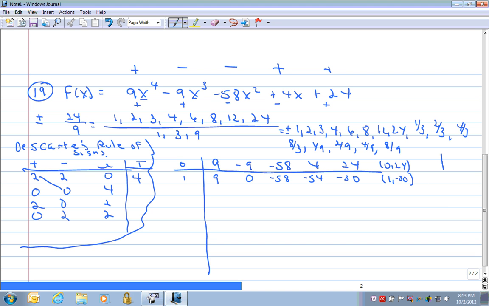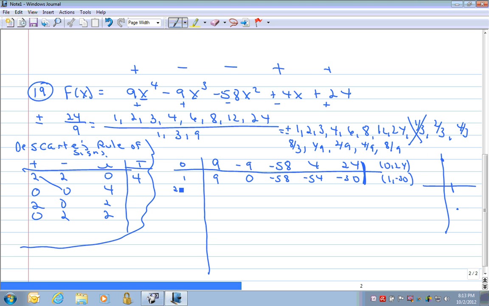Look what happened. If you look, we had a sign change. We went from positive to negative. If you looked at a graph, and I'm really just quickly sketching, we're at 0, 24, and then we're at 1, negative 30, so we had a crossing. So we crossed at some positive fractional value. Now, we could start going through all these fractions, and we might need to do that at some point. To save us a little bit of time, I'm going to let you know, because this video takes too long: if you tried 1/3, 1/3 would not work. But let's try 2/3 and see what happens.